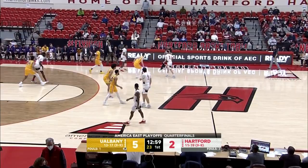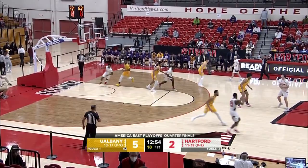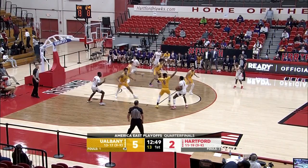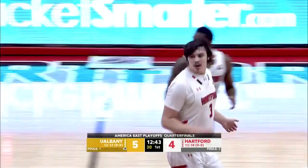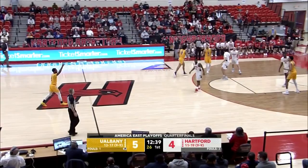And you'll see Albany make some subtle changes to their defensive coverages. We talked about the zone for one possession. That time they picked up a little farther out. It's little things to keep Hartford's offense out of rhythm. Flowers, nice pass to Shriver, inside for the layup. Good catch there by Shriver and a tough finish. That was an awkward angle, but he knew exactly where he was and put it in.